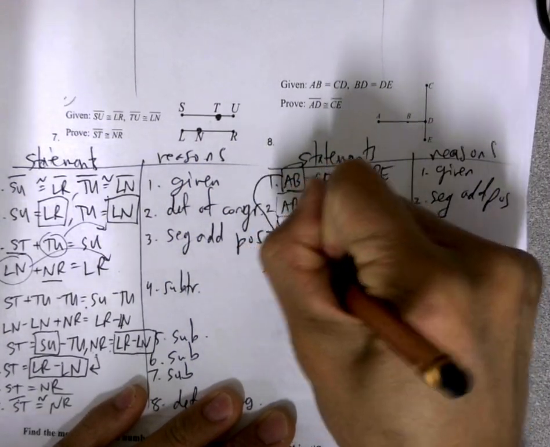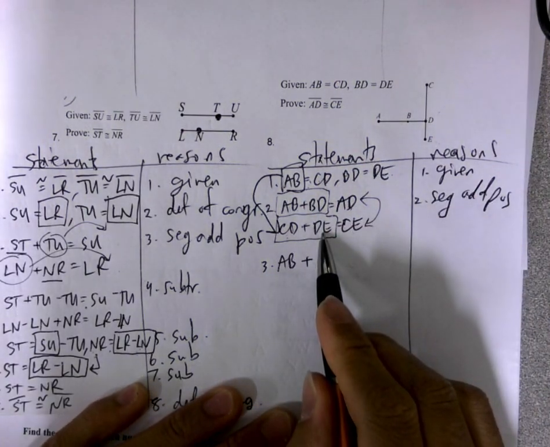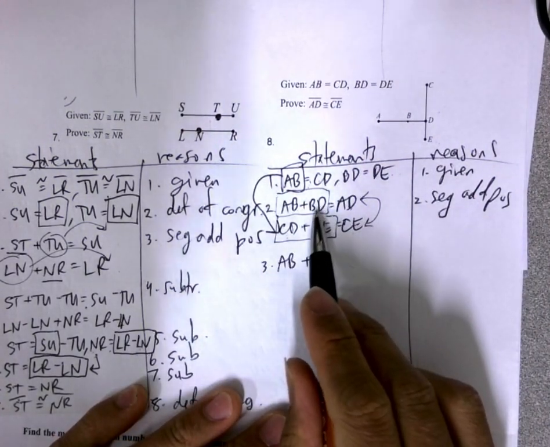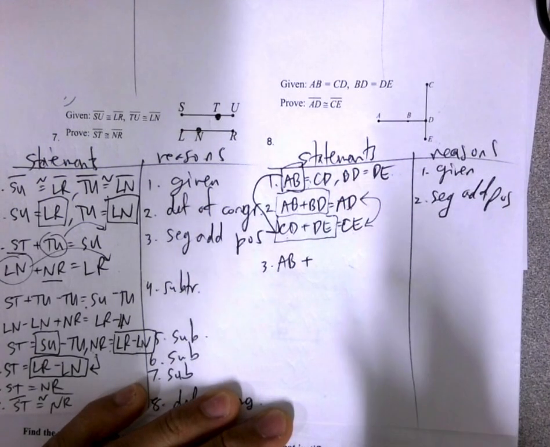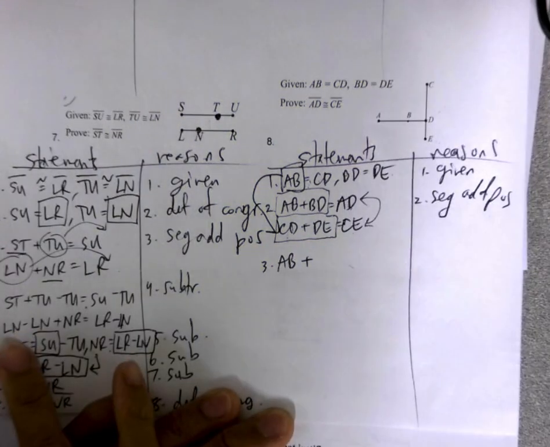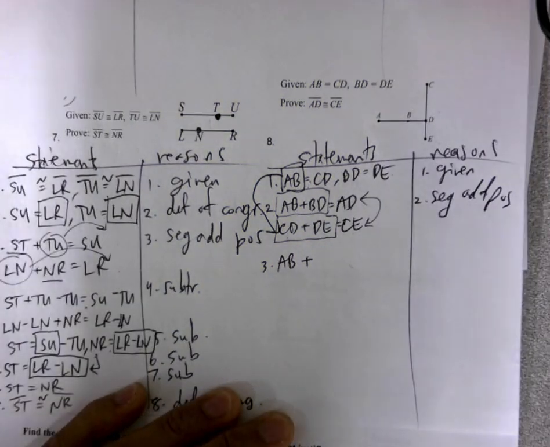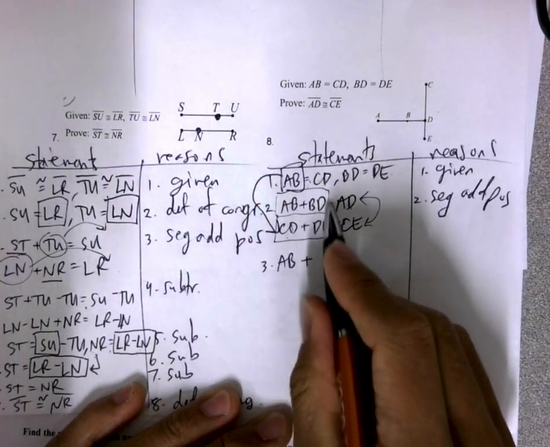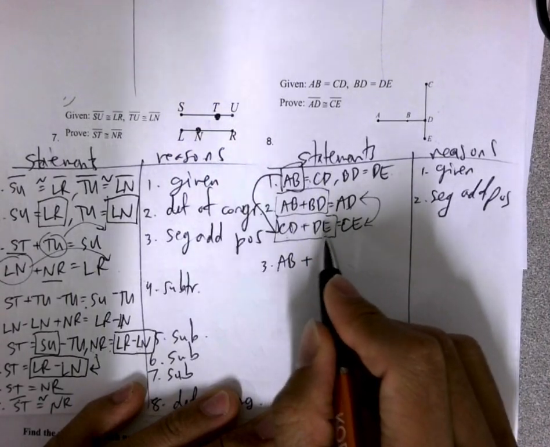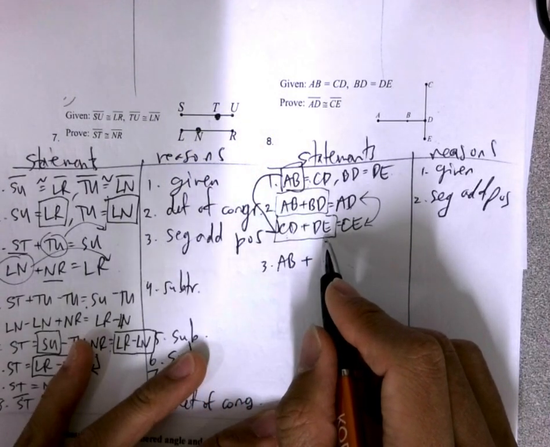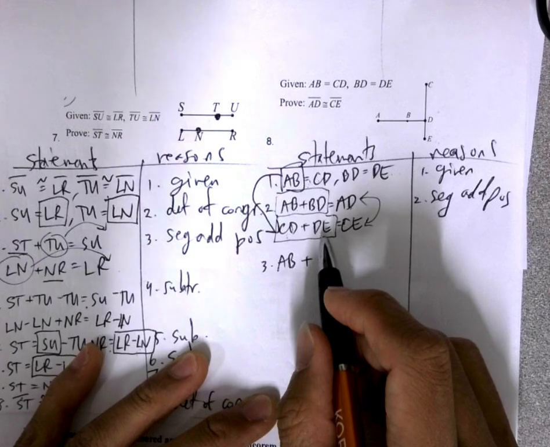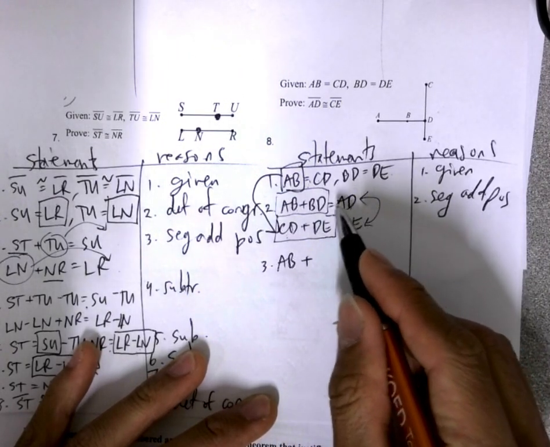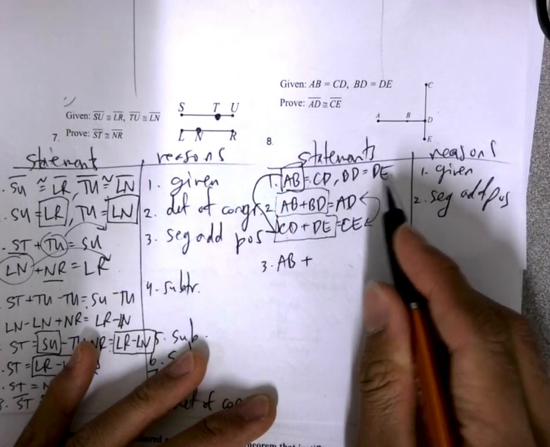It's AB plus, now my DE needs to turn into BD. And again, the only way that can happen is if we have an equation. This is BD equal DE. If we have that, then we can go ahead and take a BD and put it in here in the place of DE using substitution. So do we have that equation? Well, is it here? No, this is not BD equal DE. Is this one it? Yes, it is.